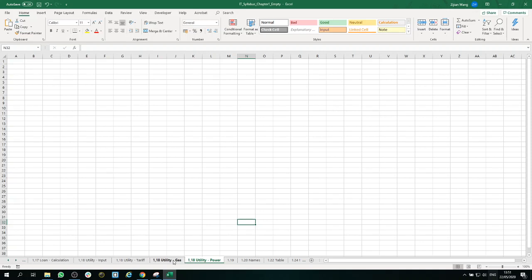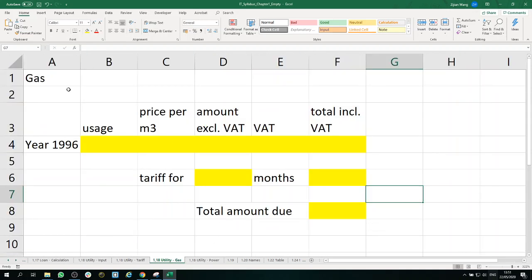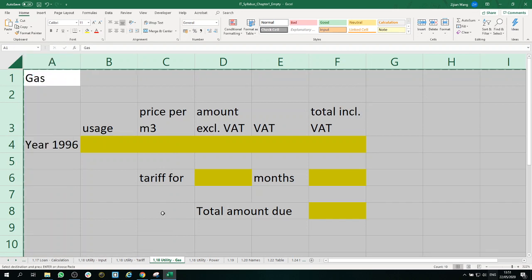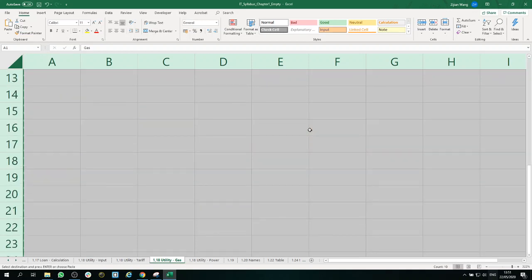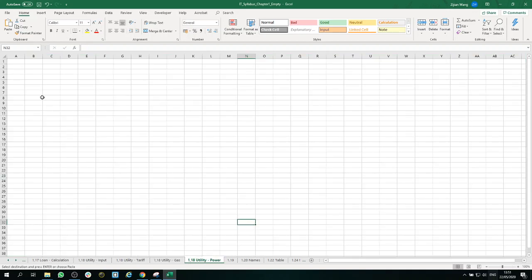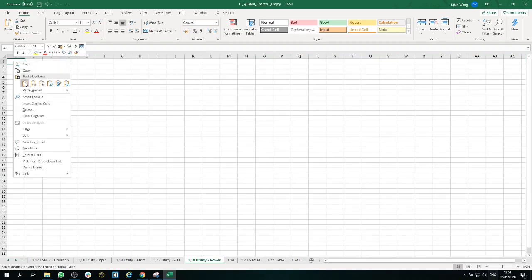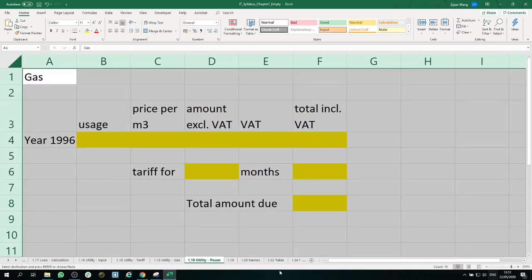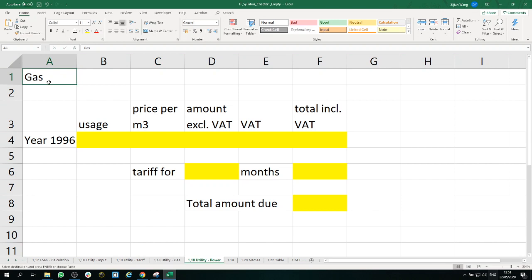You can choose to type it in again, or you can just copy this sheet and change some details. So from here, on top of A and 1, there's a button you can click on. There you can select the whole sheet. And let's copy this sheet here. A bit small, let's enlarge that. Okay, we have exactly the same sheet in the Power Sheet now.